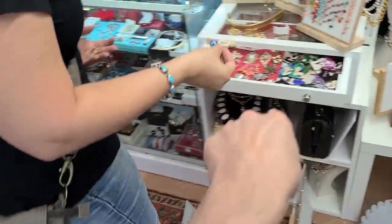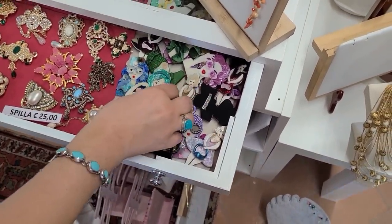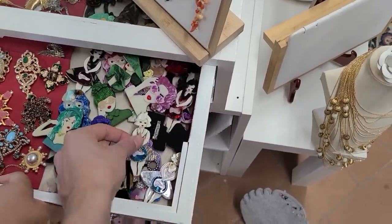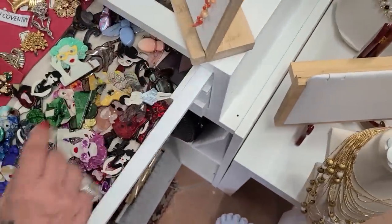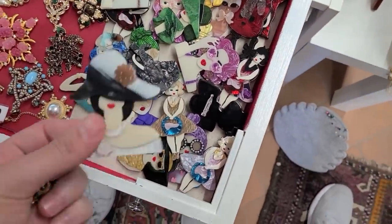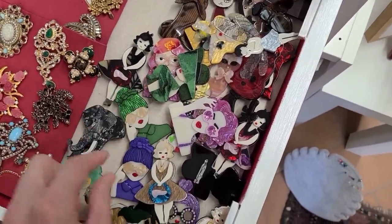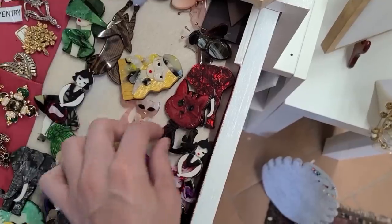I saw those and they were amazing — all of those. How much are those each, like 25? Because there was a little mermaid one — reminded me of it. They're brilliant. How much are the girl ladies? 10 each — oh, only? Okay. And then I'm gonna get that one, not that one. How do I know when to stop? Because some of these — look at this one, art deco, beautiful. The cats!